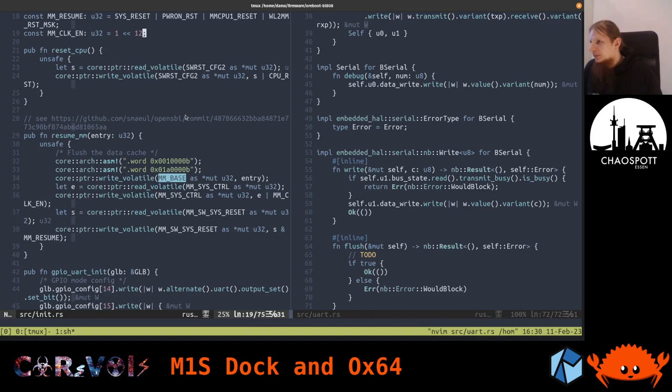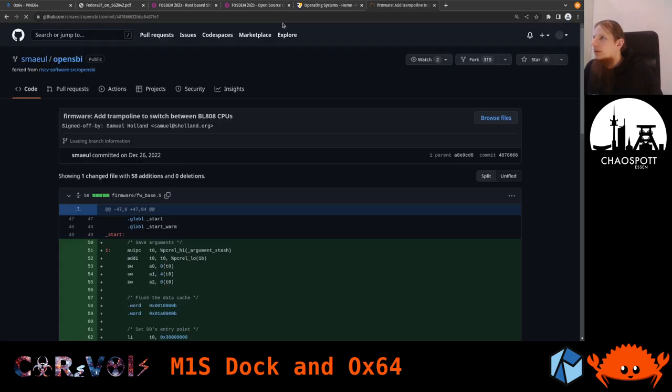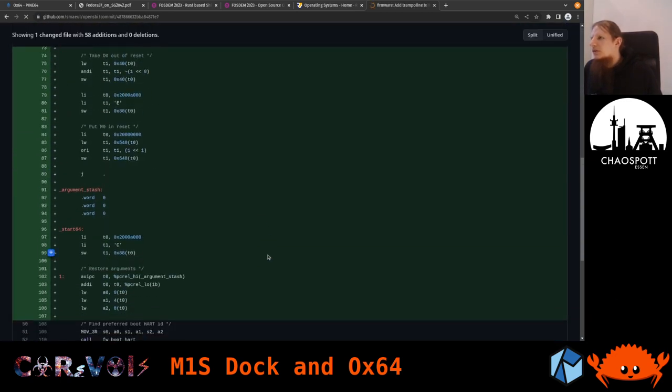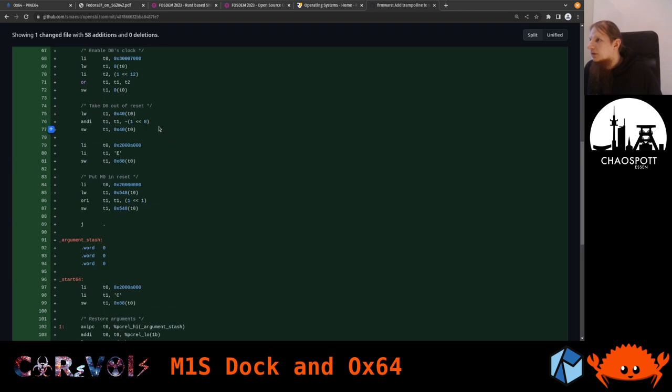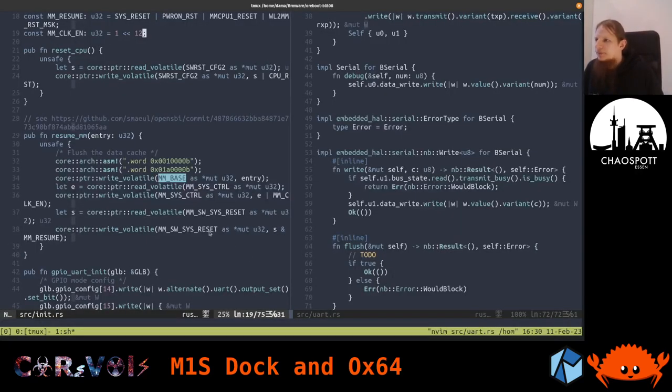If you look at the OpenSBI code here, it's slightly different. So this here is setting something like, I don't know, we can actually see. Yeah, get away with the pipe. So this here is essentially doing the same thing, just in a slightly different manner, by setting a negative mask, that one here. So I actually looked at the documentation and saw that I can also explicitly set the other bits instead, which is a bit nicer and hopefully more comprehensible, I think. I mean, not that the other operation is not legit, but all good.